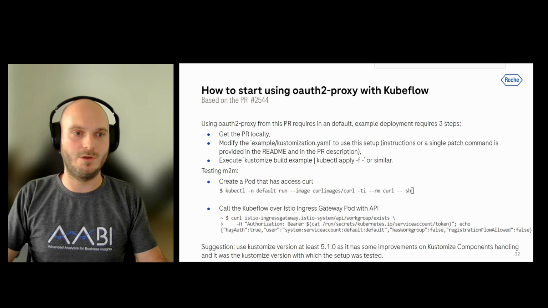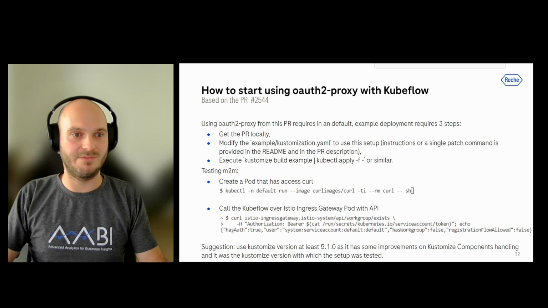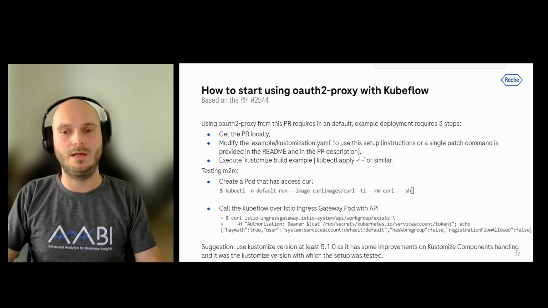It gives us a really simple response with a few fields, but the most important one is user. The user is the system service account default, which is just the ID of our service account. And thus we reached the possibility to use end-to-end tokens with service accounts, or technically any OIDC provider that you want to set up like that.